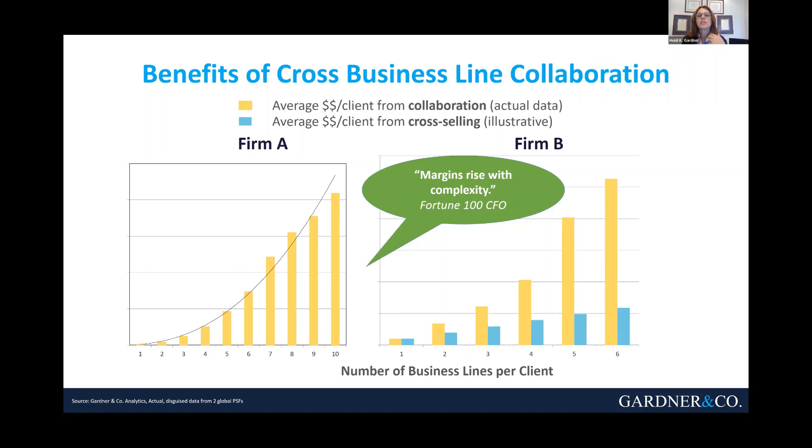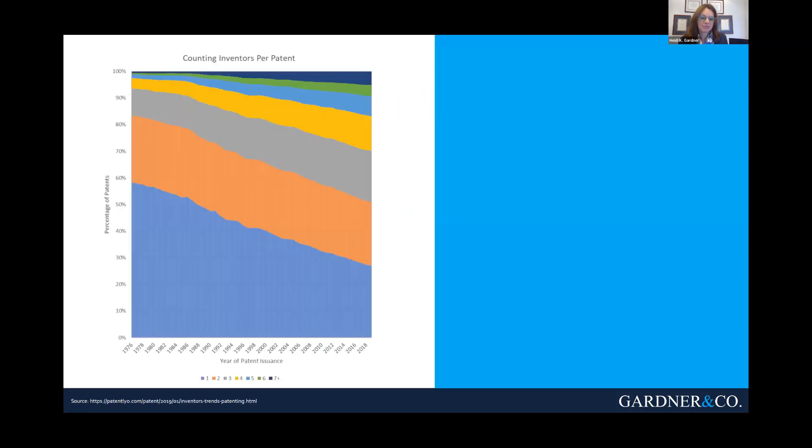You're going to need to bring in people who understand consumer behavior when they're under stress. You're going to need to think about the supply chain effects and the technological effects. Complexity grows across these different functions and perspectives. And if you can team up different business lines and services to help customers tackle those complex issues, you're going to provide more value and generate better financial results. Hopefully that gives you a sense of the revenue opportunity out of Smarter Collaboration.